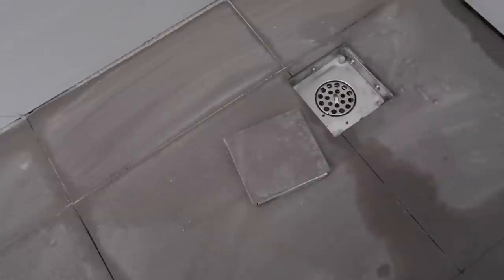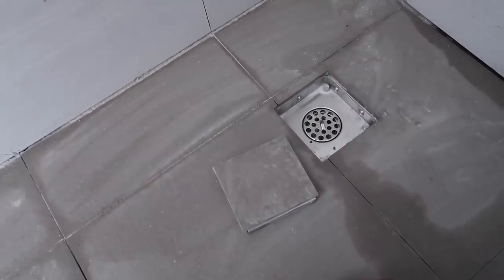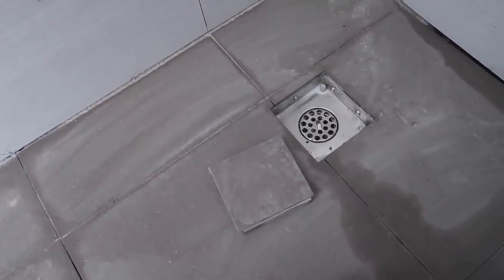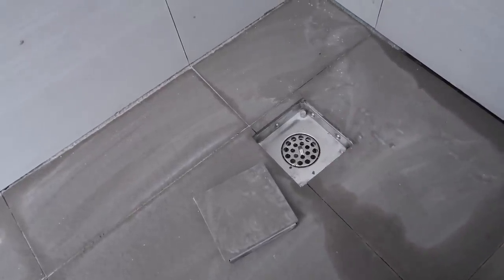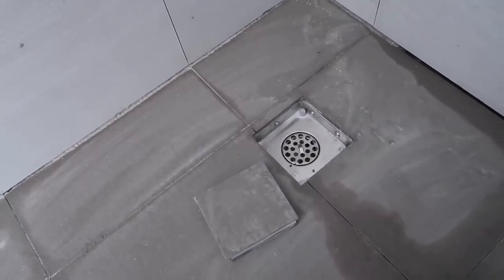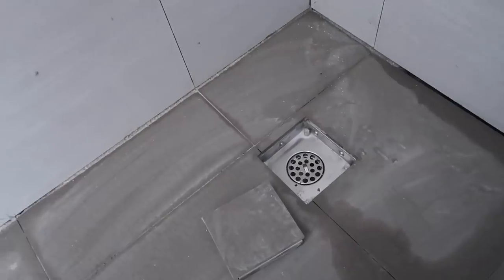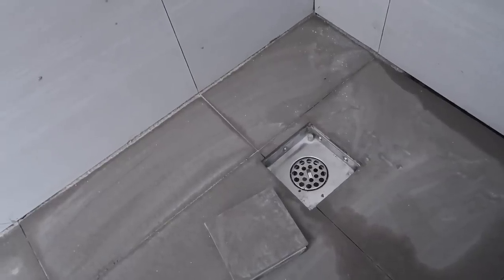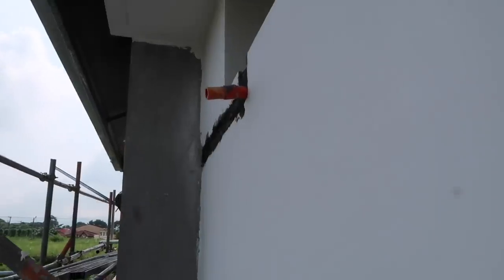There's not much we can do — we'll just be monkeying around and making it work. I'm not sure how well the tiles will stick like that, but we can't do anything now. The drains needed to be up more and they're already glued in and cut to size, so it's going to be what it's going to be for this bathroom. The rest of the bathrooms we were able to flip them around and adjust everything accordingly. It'll be all right, but it sort of sucks.